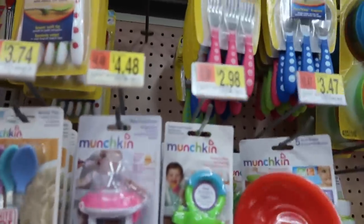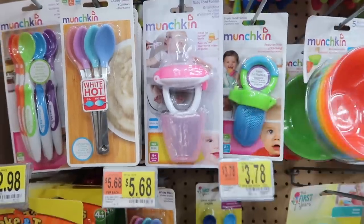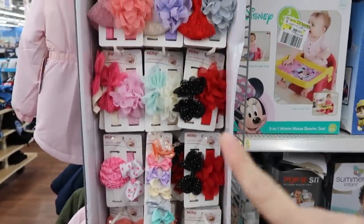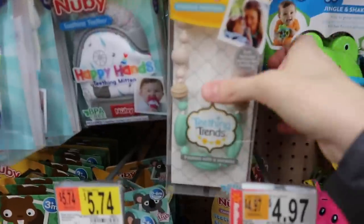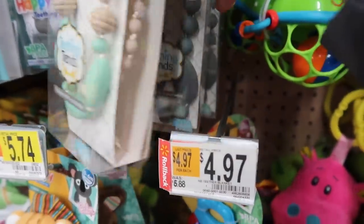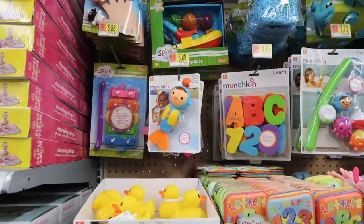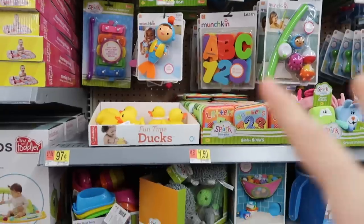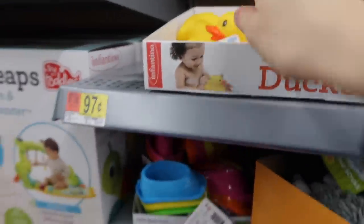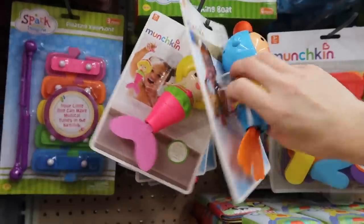If you have a baby on your list, first utensils are a great idea. These things are really cool — you can put bananas in them and have them hold while they eat. Bows and headbands are another idea; I did get some from Amazon for their stockings. For a new mommy, a teething necklace is a great idea — my mom actually gave me one for Christmas one year, and they have a lot of cute options at Walmart. I already got the girls' bath toys off Amazon in bigger sets, but they have a lot of small stuff here that's great for all different ages.